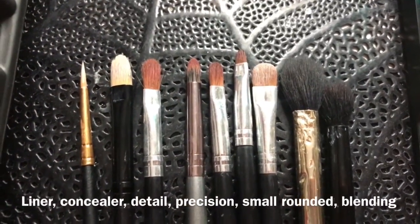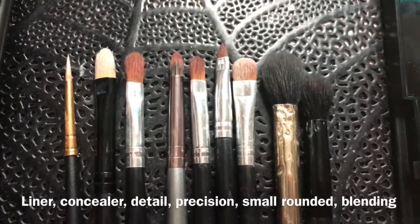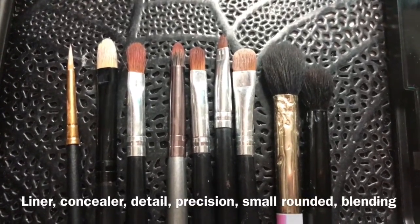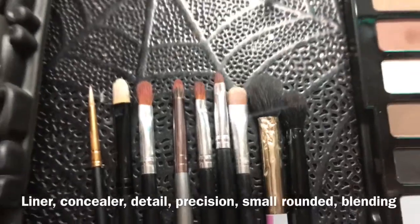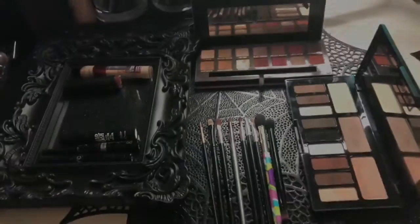Now here are all the brushes I used listed out for you. There are a bunch of little detail brushes, some shaders, some for concealer, and a couple of blenders or blending brushes. Okay, let us begin, shall we? Concealer.